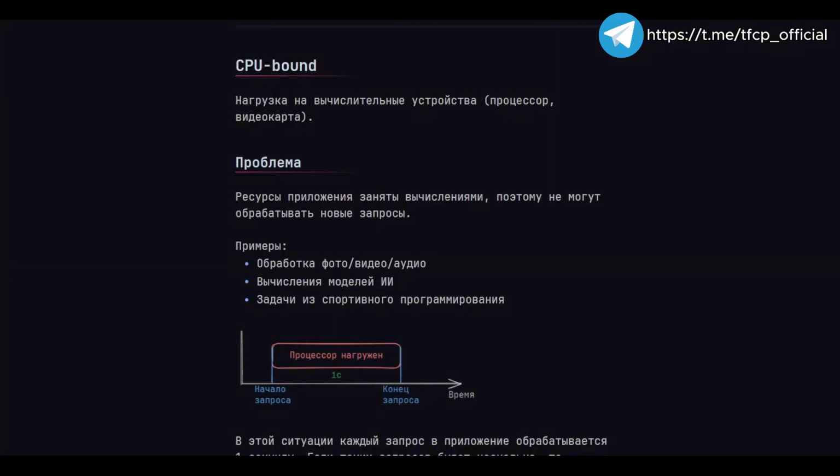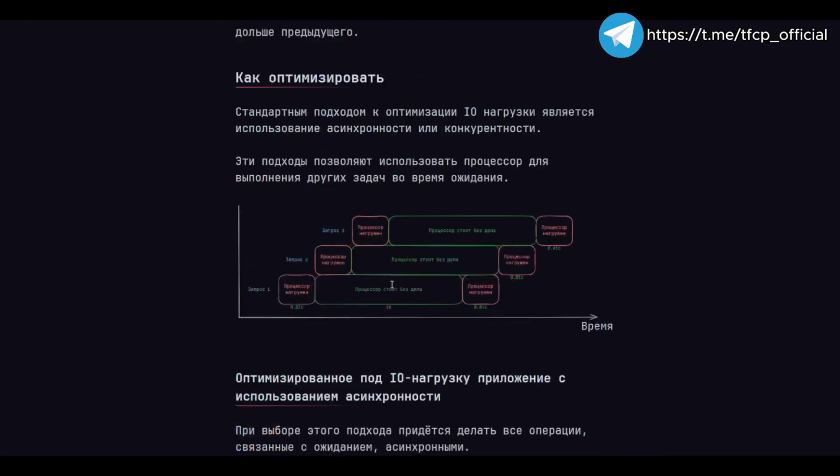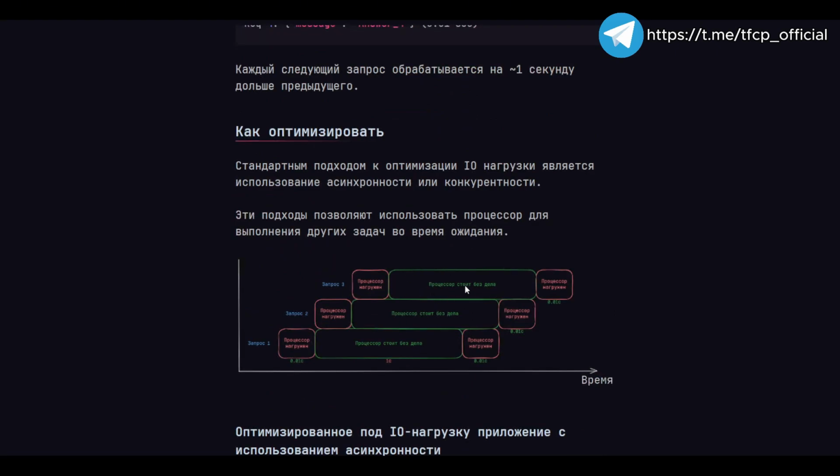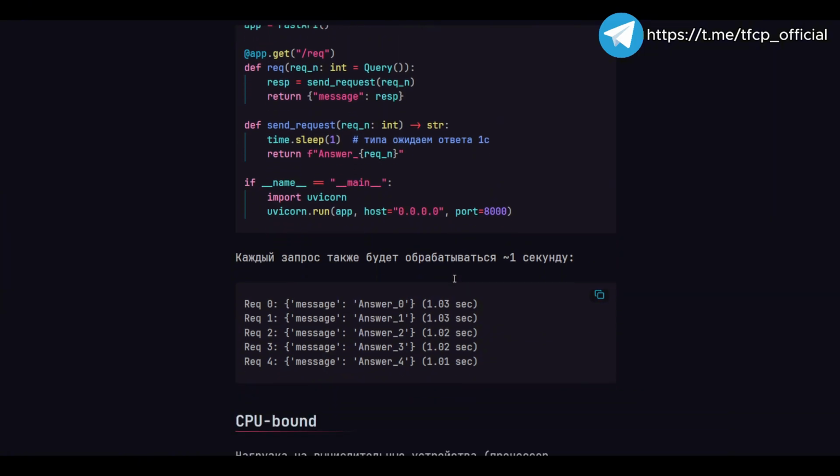Well, today we will discuss in depth CPU-bound load. Last time, it was about input-output load, and the main problem we faced there was the waiting time, when our processor was simply idle, doing nothing, just waiting for a response. And this problem was solved by using the processor while one of the tasks, that is, some request, is idle and waiting. Now we will consider the opposite situation.